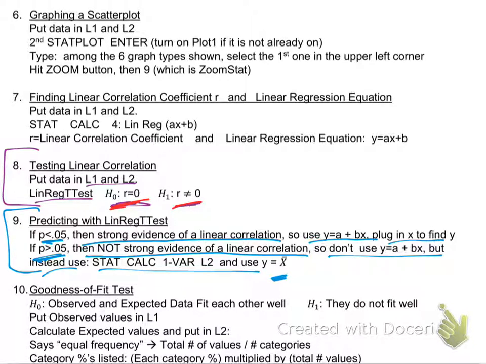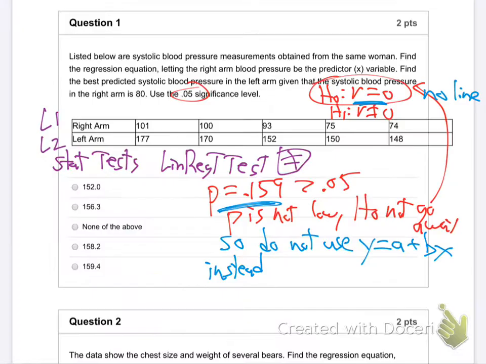First off, is this making sense what we're doing? So one of 2 things needs to happen. It's all about this p-value. If the p-value is less than 0.05, you do one thing. If the p-value is greater than 0.05, you do another. Is that good so far? So the p-value is like a road sign telling us which way to go. So our p-value, 0.159, is greater than 0.05. So we do not use the equation. Is that making sense there in the exam 4 notes? Instead, what do we do?